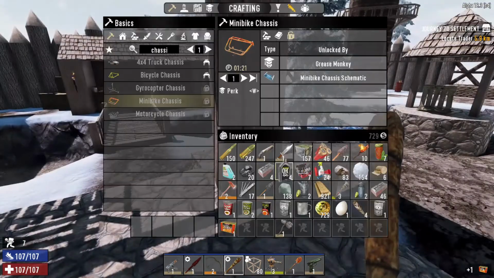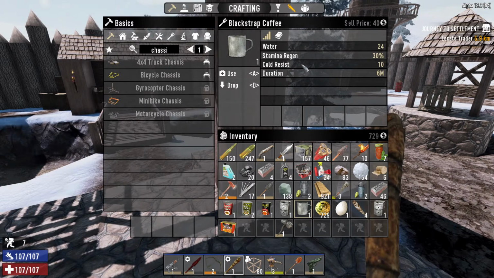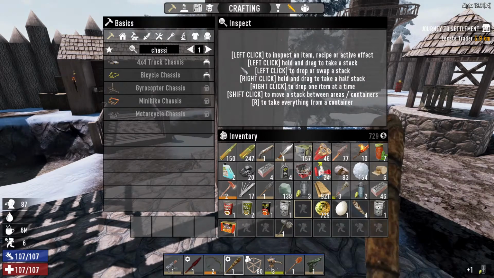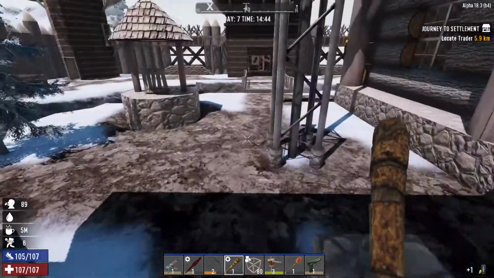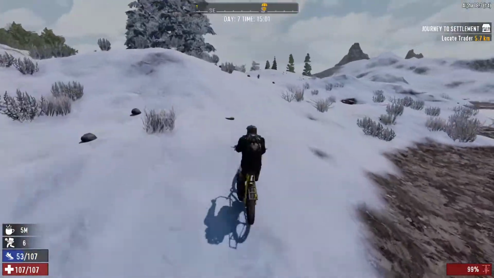Okay. What's this Blackstrap Coffee do for us? Stamina regen 30%, lasts 6 minutes. Cold resist is 10. And it does help our water. You know what? We're just going to go ahead and use it right now. All right. Let's head back home. And now for a little ride music.